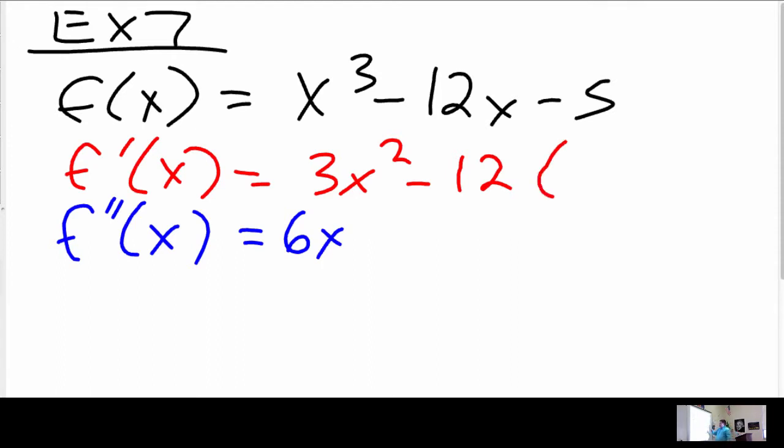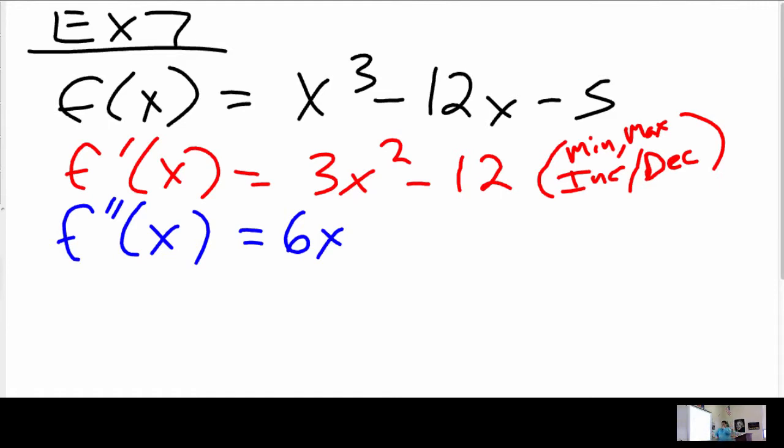Okay? So now remember, f prime really tells us a couple of things. It tells us the critical points for f prime tell us min-max information. And then it also tells us whether it's increasing or decreasing. Now all this has to do with the original function f of x because we're taking the derivatives of f of x.